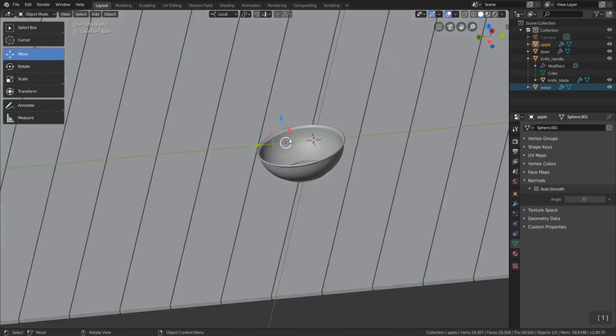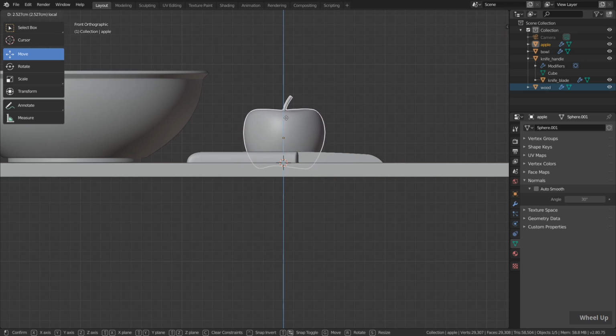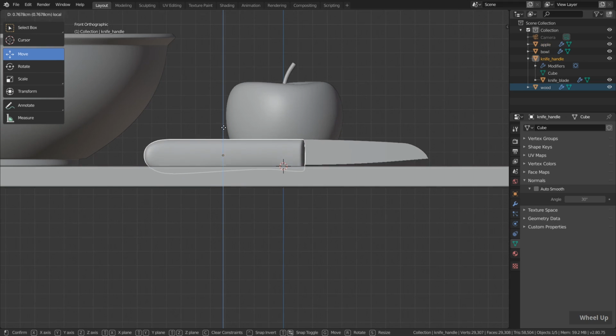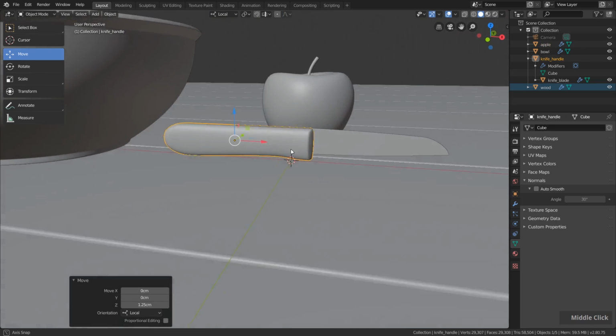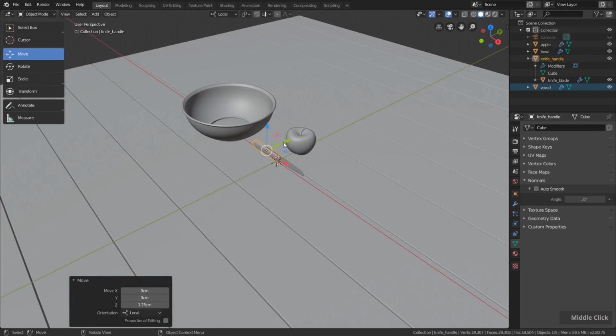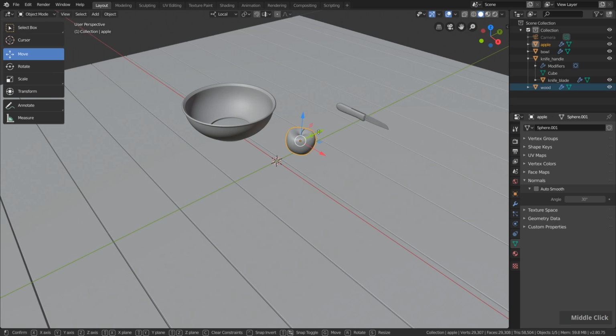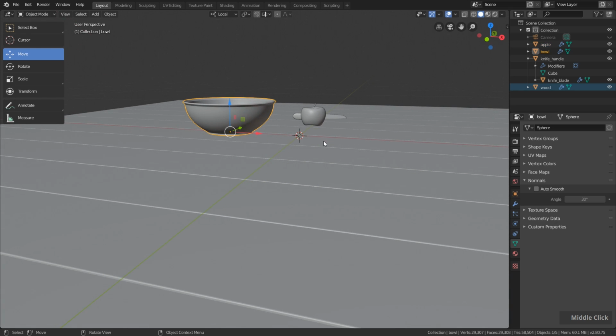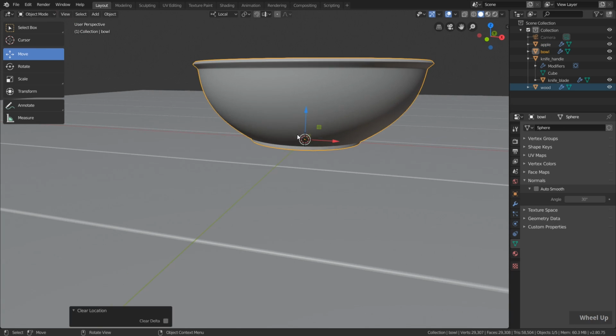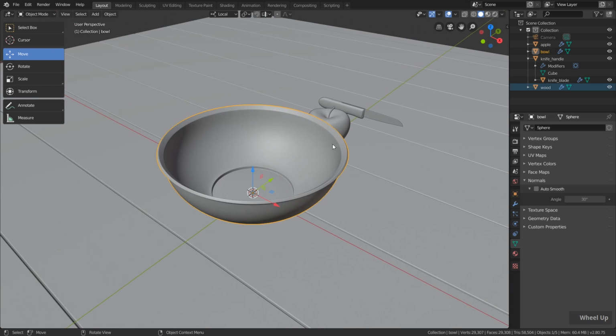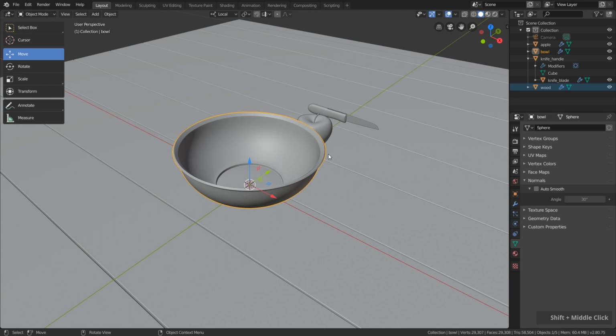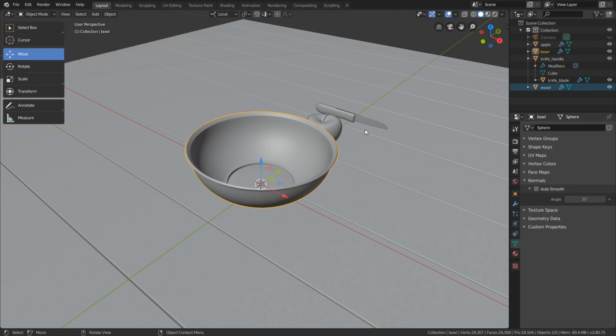And now let's already move the objects so that they are roughly on the ground so that we can better see them. And for now, let's move the knife and the apple to the side and select the bowl. And since the origin is down here, we can simply press Alt G to reset this to the center of the scene. And now it's basically standing perfectly in the center here. So and now we do a little cloth simulation with a piece of fabric we want to throw over the bowl just to make the scene a little bit more interesting.